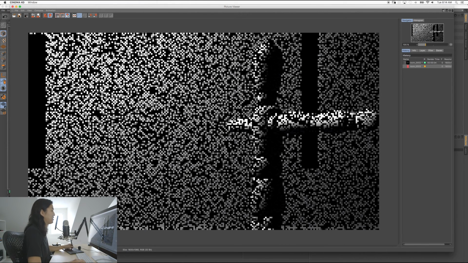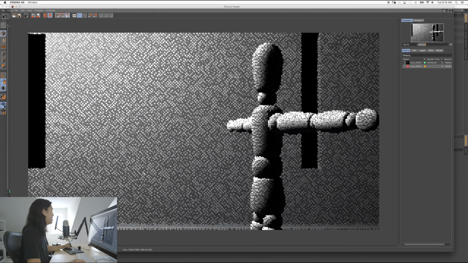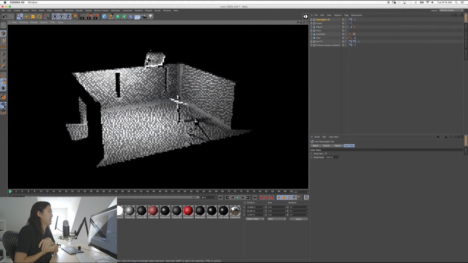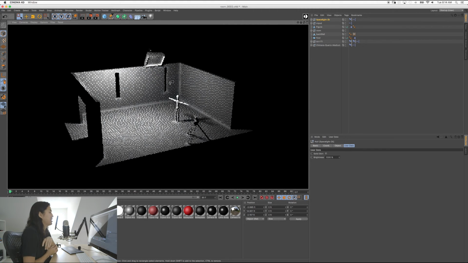So if you're in a render like this and you're wasting time because I don't actually want to see this, you can just hit X. And yeah, I want to stop it. I don't want to look at that. Let's hit Apple R, and we're going to render to view because I want to see the behind the scenes view. So we see the GI calculation happening here.